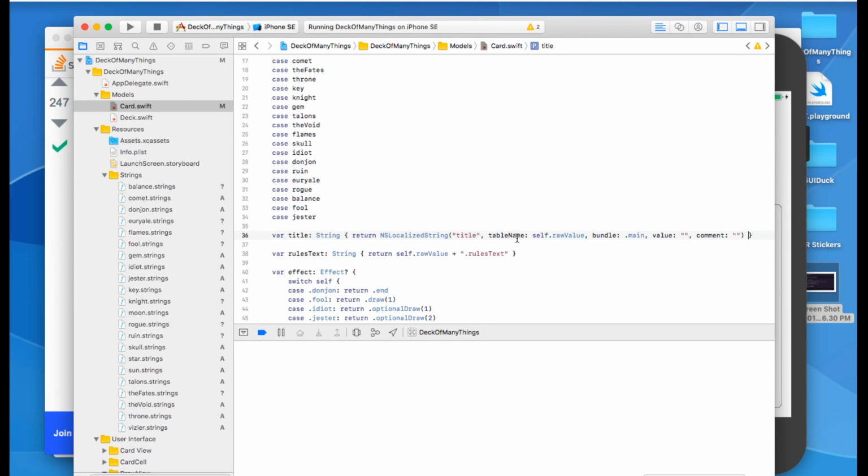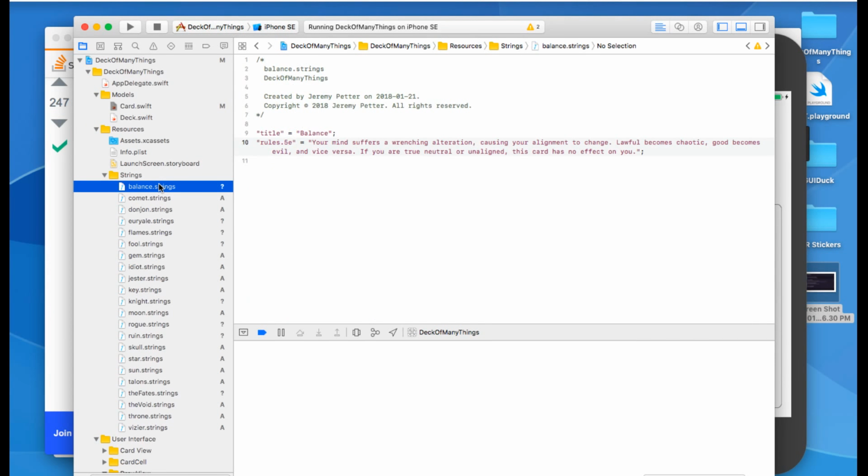Interesting. So we can actually omit these when calling. Interesting. So this isn't like a typo.